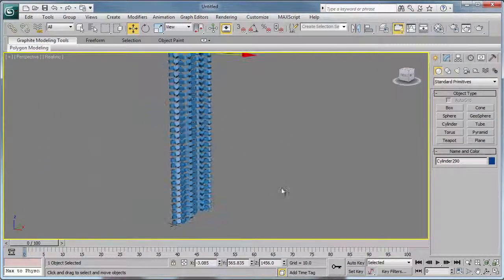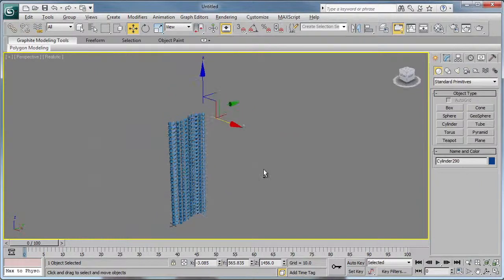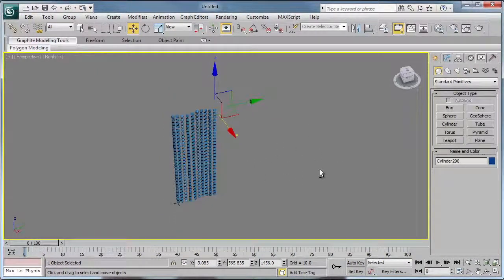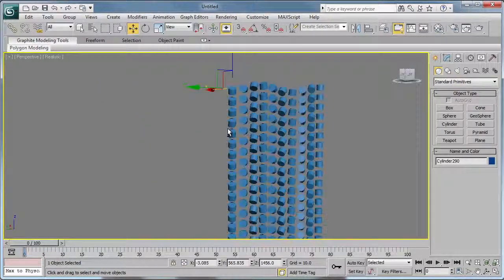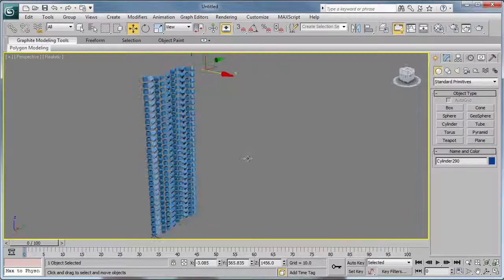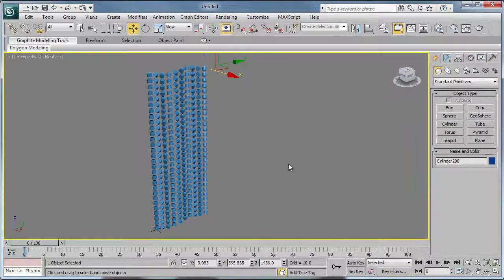There's my array. Now I can select all those guys and do another array and build a nice little bunch of objects over here. So array is really great. Now I can use this for some kind of simulation or some kind of animation. So it really allows you to make a lot of different copies with a lot of different settings in terms of rotation and scale very quickly. And the cool thing about the array tool is it allows you to also preview it while you do it.